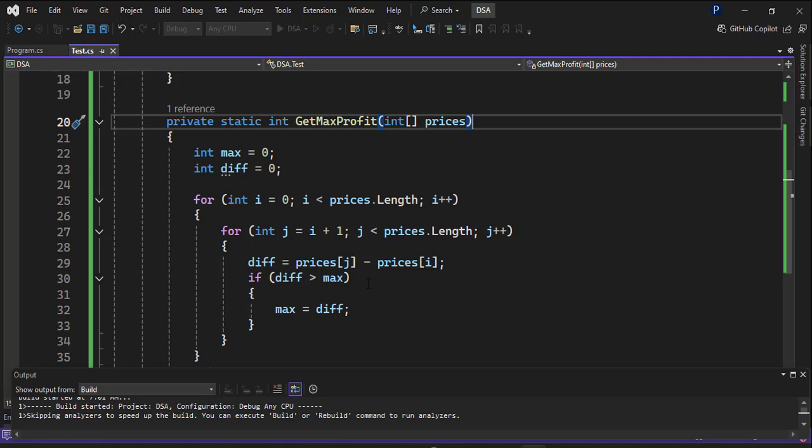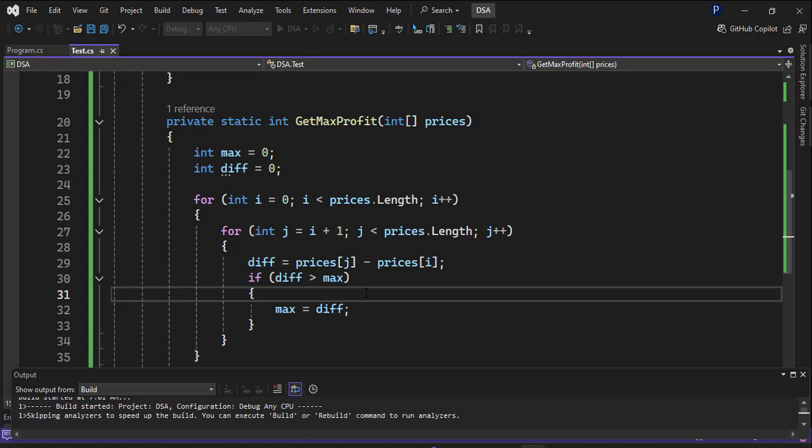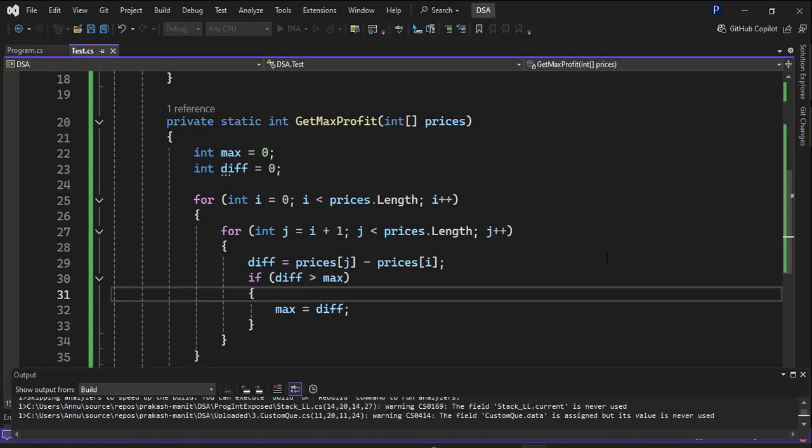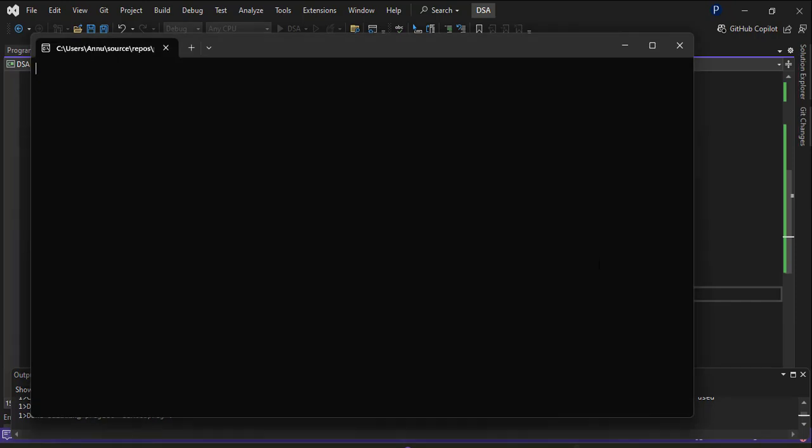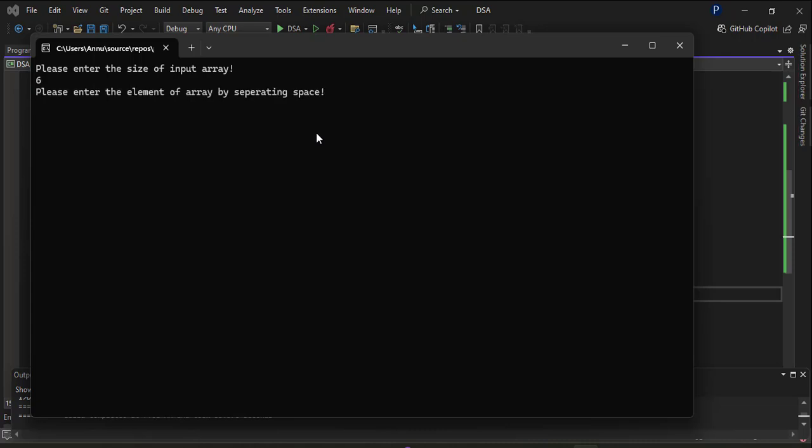But it is the first thought that you get when you think about it, right? Simplest way, you just think about something getting done. So this is the first thing you can imagine, that you have two loops and you find a difference and keep getting the max. So let's say we got an array of size 6, and we have the example that we were seeing. I'll give the same example for simplicity.